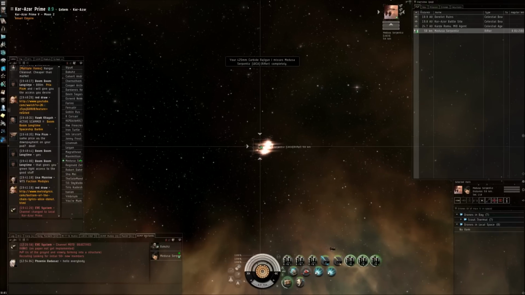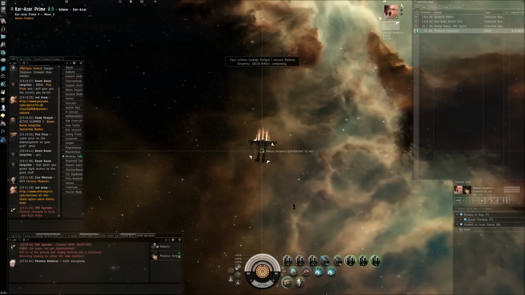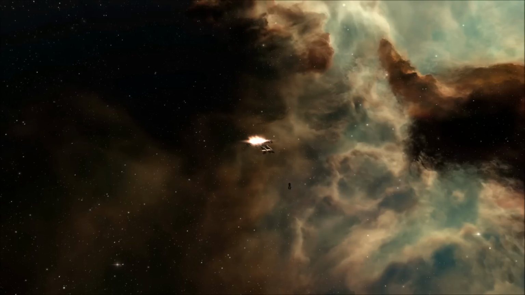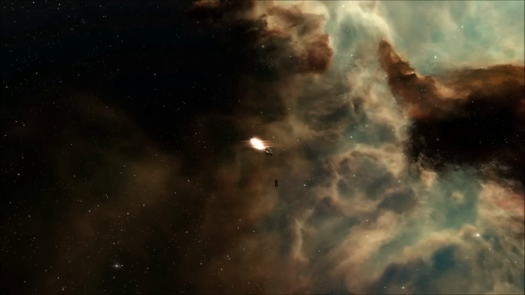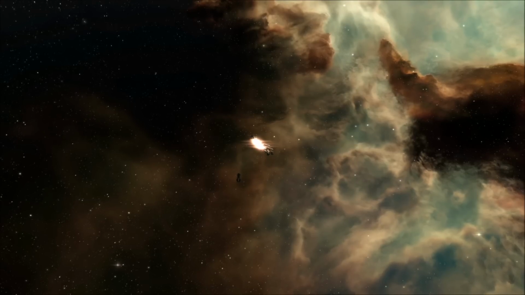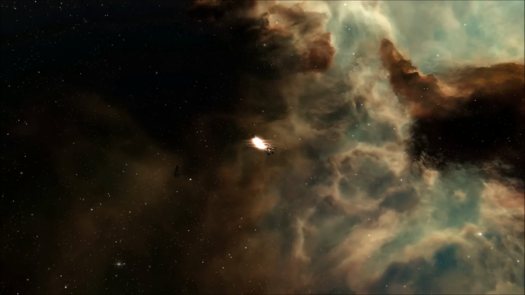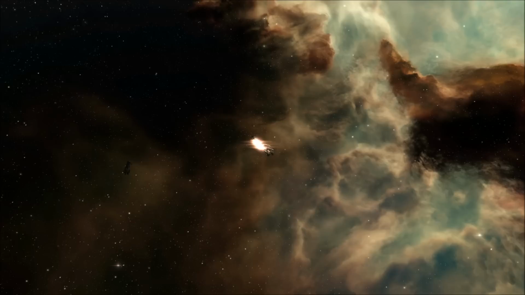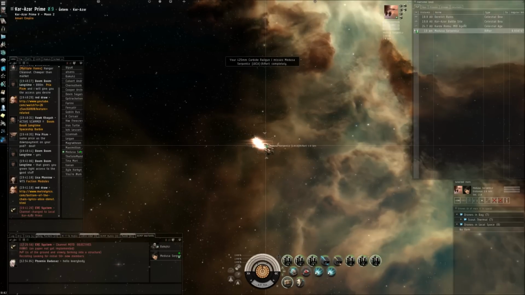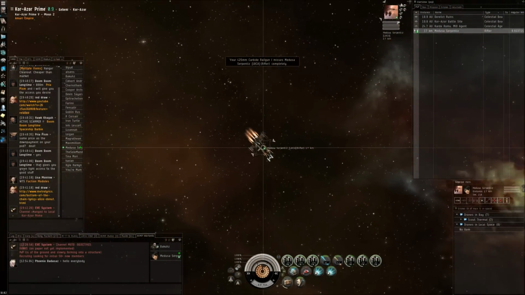As you can see, he's starting to fire at me and he missed. I'm approaching him at 25 clicks now, so when I get within the 10 clicks, I wait until I'm around 7 clicks and then I push the orbit button. I have set the orbit at 4 clicks. You can see the behind of the Megatron now, so you want to try and get behind him, because that's the weakest point of the battleship.